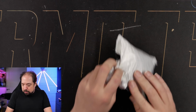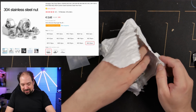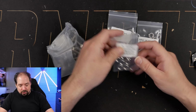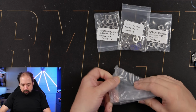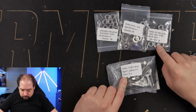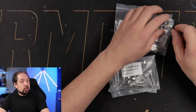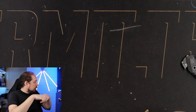Wow, okay, this is a heavy package. It's small, but it's heavy. Oh, okay, yep. We're going to be seeing more of this kind of stuff too. So these are from Nijin. I placed a lot of orders there. I guess I'll put the baggies like this so we can read them. And these are bolts, M8, nuts, washers, and locking nuts maybe, or just more nuts. These seem to be normal nuts. I should also, probably in a different package, have locking nuts. So that all has to do with project battery energy.